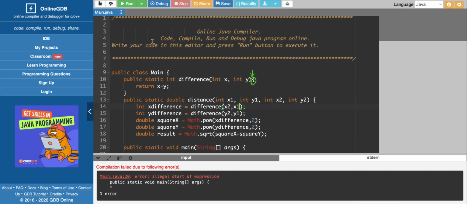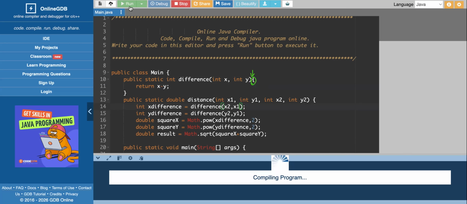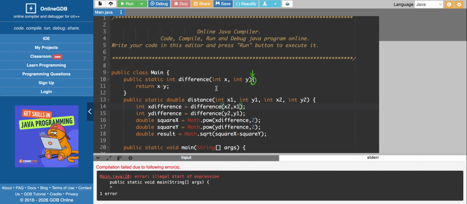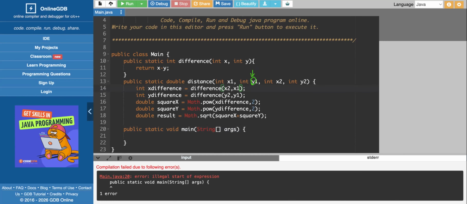Now start to run, please. Let me see here. You say illegal start of expression. That's because we started curly braces here and didn't close it. So please close it on line 19. Excellent. Run.